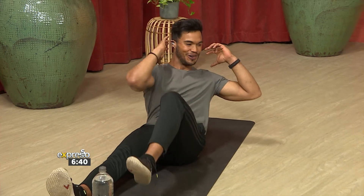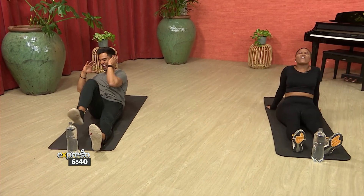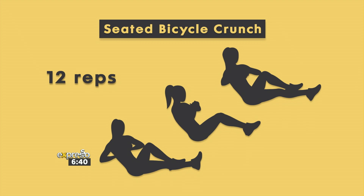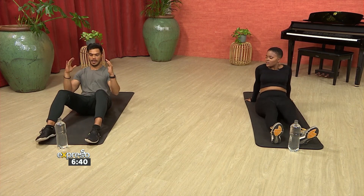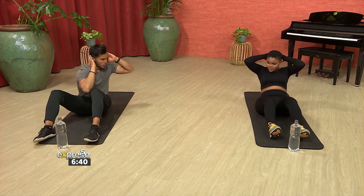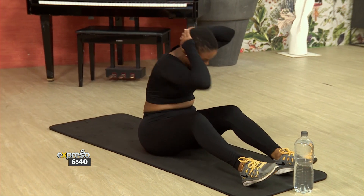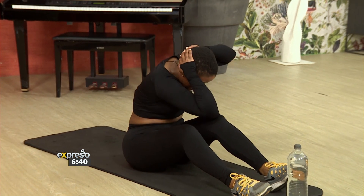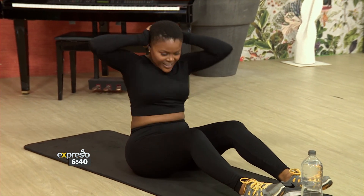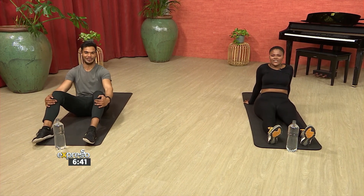That is beautiful stuff — Kukle Adams in the building! I'm feeling those ab gains already. Go again for 12 reps in total — that's six each side. If this is a little too hard, keep your feet on the ground and just bring your elbows towards your knees; don't go all the way down. Keep that core engaged — I'm sucking in my belly button. That is the perfect setup to get your core engaged, get it shredded, and get magazine-ready. Kukle, you're looking so much stronger since the last time I worked out with you.